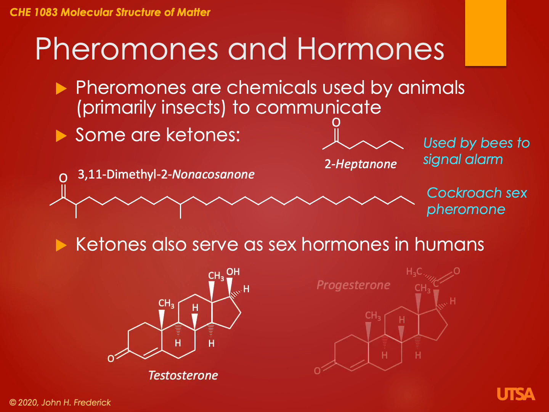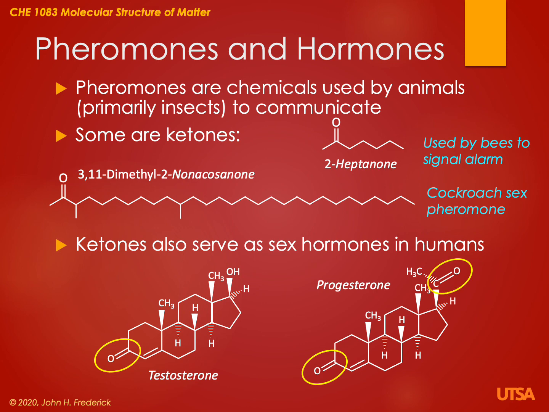Ketones can also serve as sex hormones in humans, so you may be familiar with things like testosterone and progesterone. And I'll point out that in testosterone, there's a ketone group at the lower left. In progesterone, there are two ketone groups, so it's a diketone. So ketones play a fairly important role biochemically in a lot of biological chemistry. And you'll come into contact with many different ketones as you learn more about chemistry.